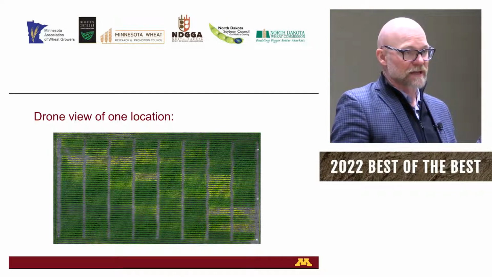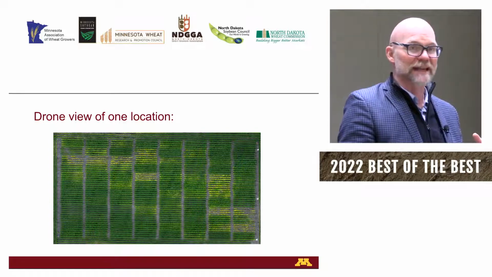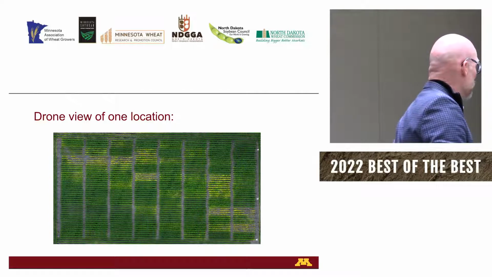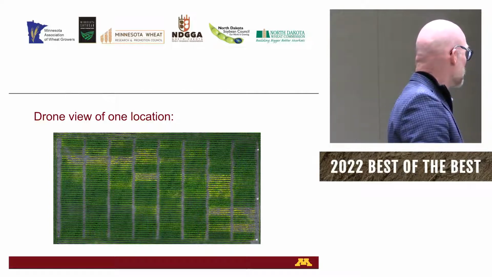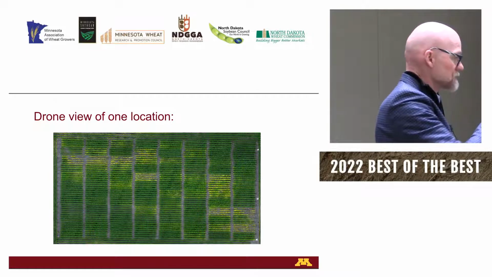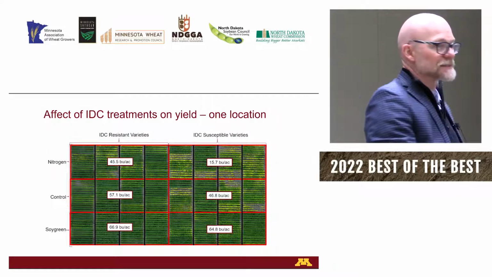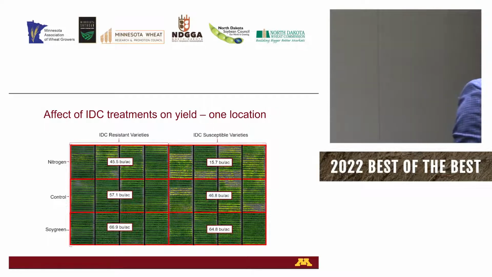This particular study finished up a couple years ago. I had a student looking at interactions between IDC and SCN. Again, we used iron to flare IDC and make things worse so that we could study SCN interactions. This is a drone image of the site. The beauty of these drone images is you can slice and dice these things back apart. So my student just unrandomized this.